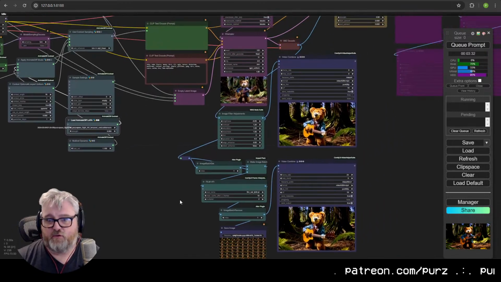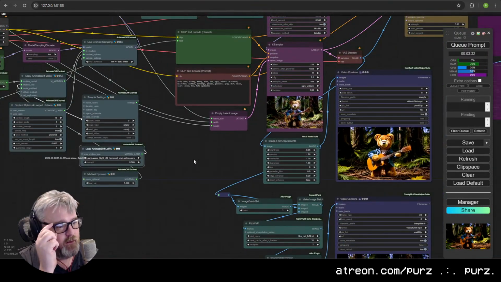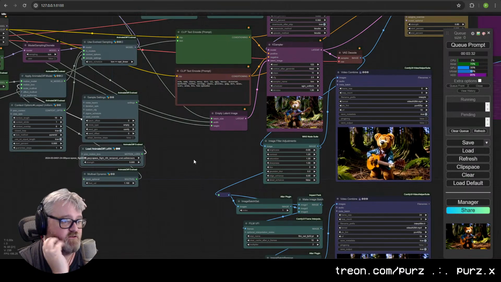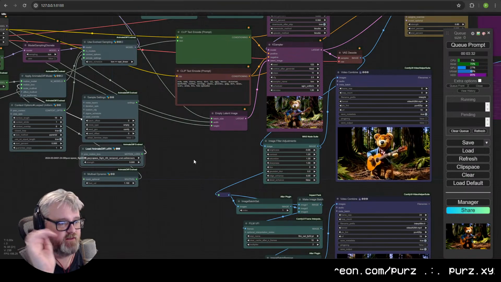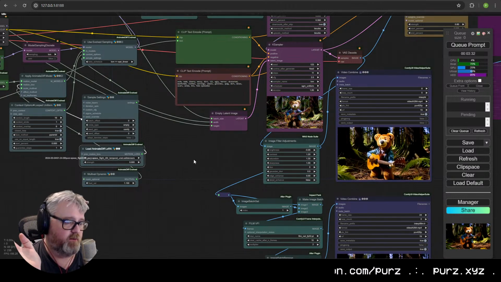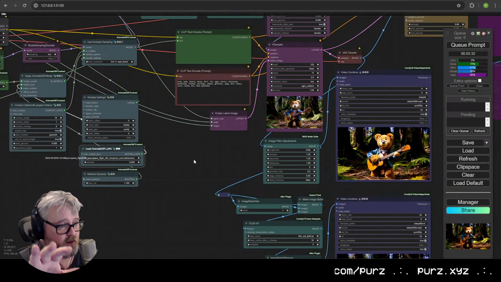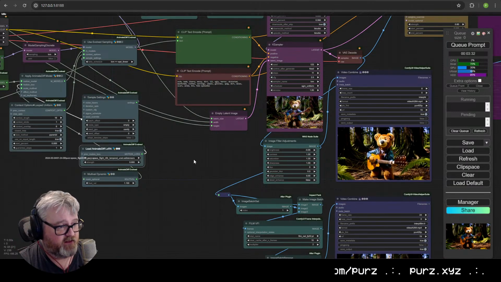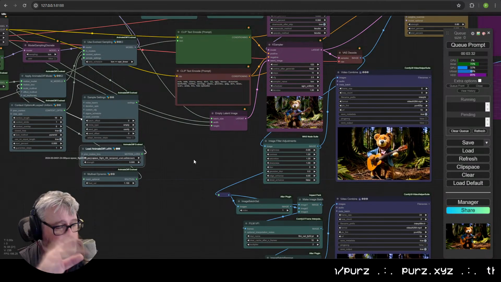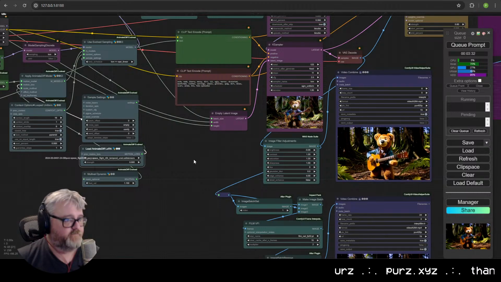So to make the motion LoRAs, I have a video on that. It's a couple videos back. It has custom motion LoRA. If you search Purz custom motion LoRA, it's in the title. I walk you through how to do it, but you just grab the default workflow off their GitHub, install the thing, and literally just hit the button.